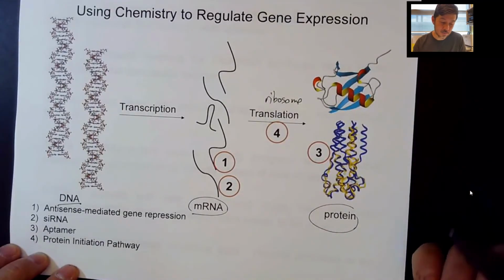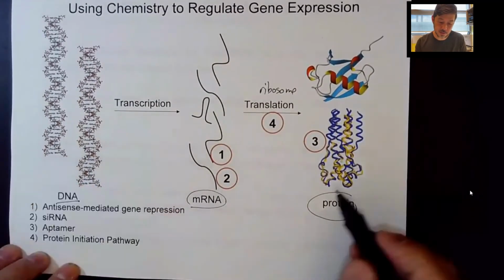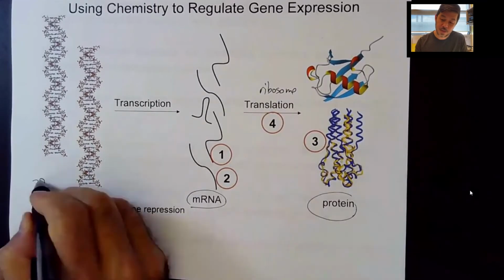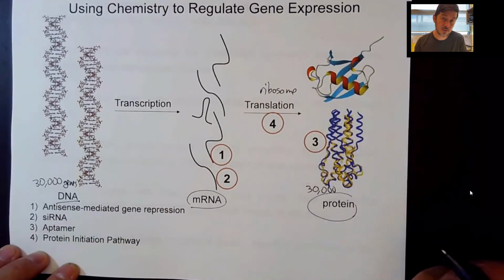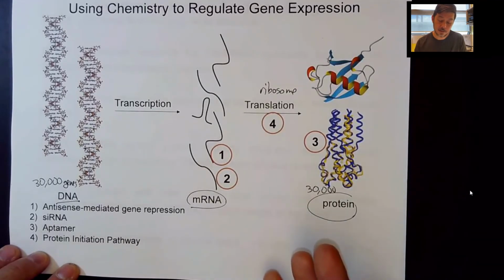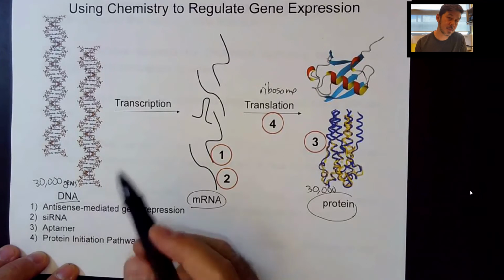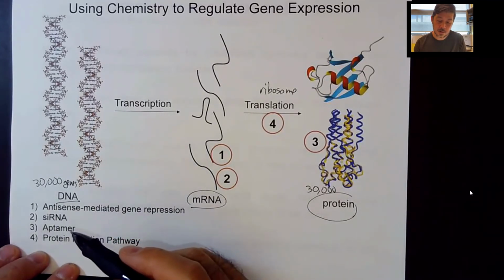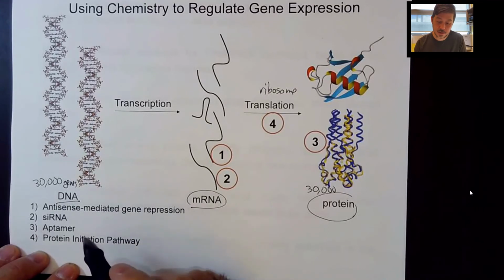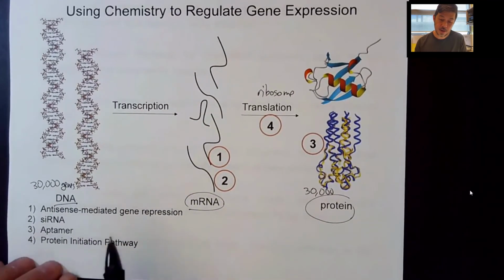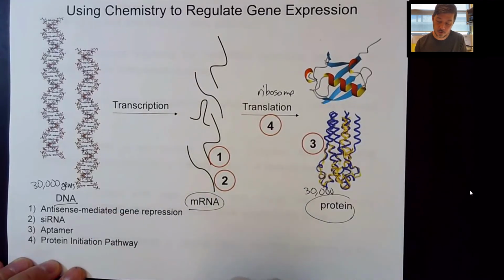So we have roughly 30,000 different genes, which means we have roughly 30,000 different proteins. And these genes are turned on or off at very specific times. So it's important to realize that they're not always on, and there's a controlled mechanism in place in the cell that clearly articulates which genes are turned on at which points. And different cell types would have different types of gene expression. Unfortunately, in diseases like cancer or other diseases like genetic diseases or metabolic diseases, you can have what is known as unregulated or aberrant gene expression.